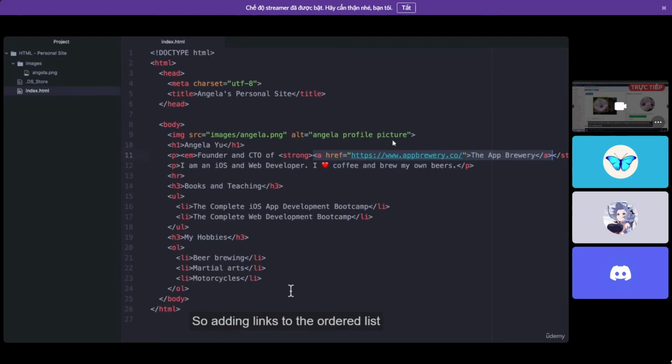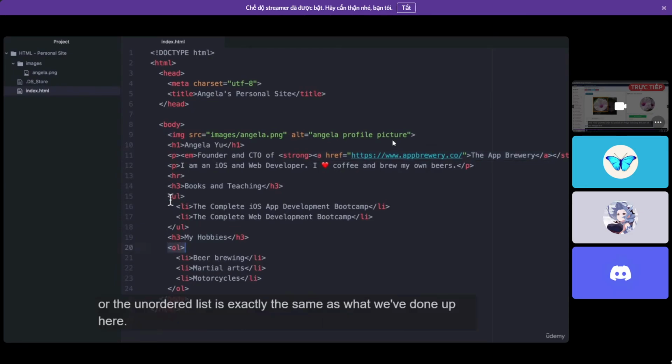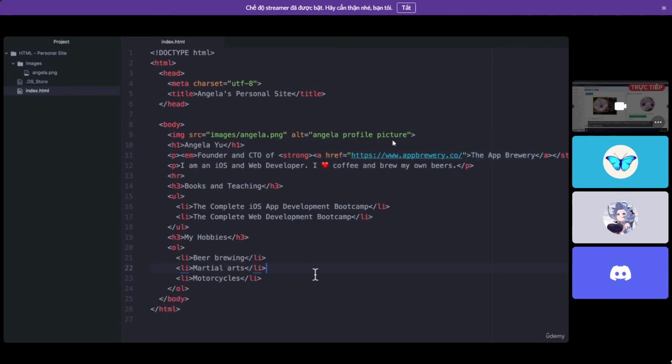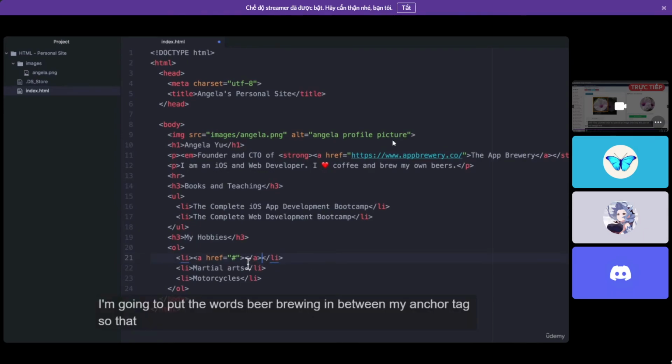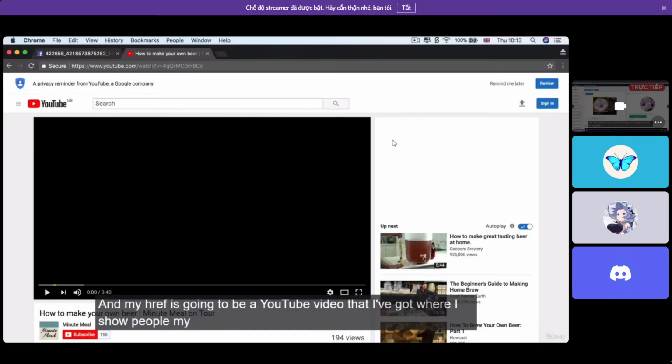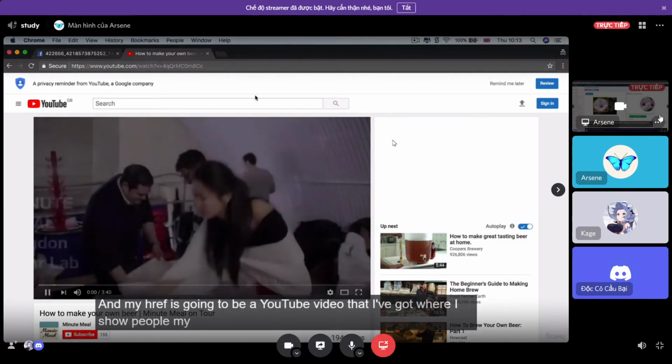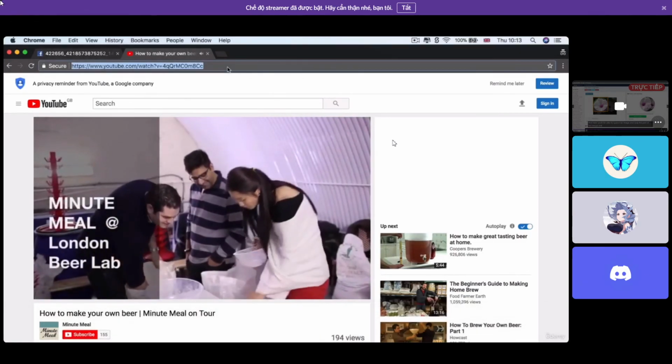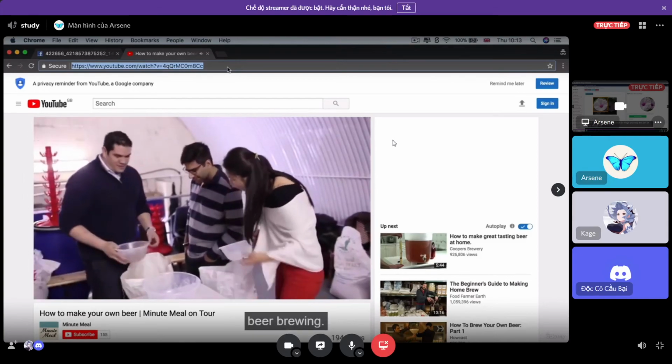So adding links to the ordered list or the unordered list is exactly the same as what we've done up here. So I'm going to go ahead and add an anchor tag to beer brewing. So I'm going to hit enter to create my anchor tag. I'm going to put the words beer brewing in between my anchor tag so that will act as the link text. And my href is going to be a YouTube video that I've got where I show people my beer brewing.